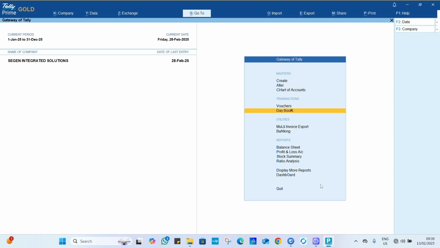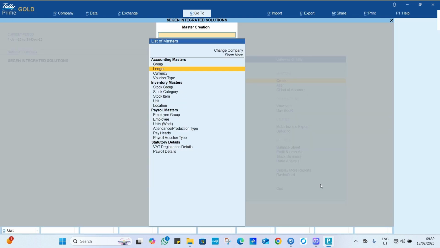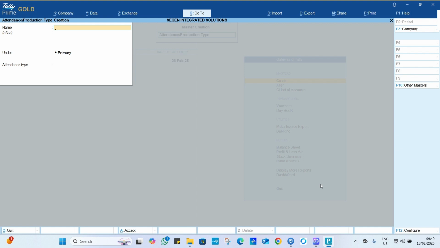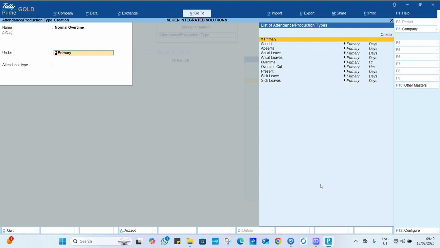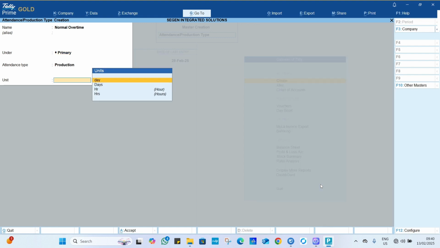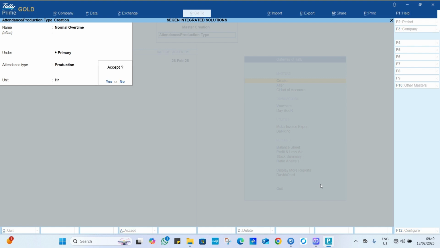So as a first step, we have to create our attendance or overtime type. For that, we will go to the create button and we will go to attendance and production type. Here we will create normal overtime. This is basically based on production, that is, based on the hours which he works. So we will create it.